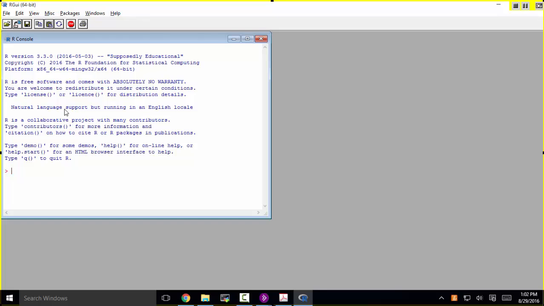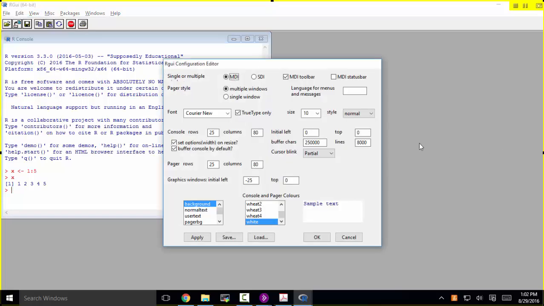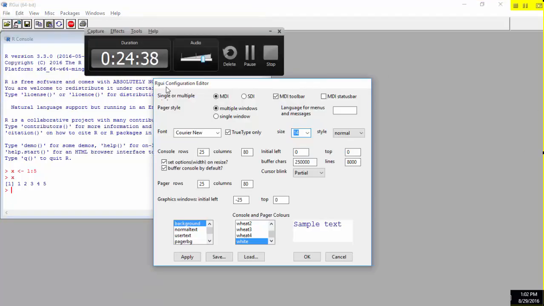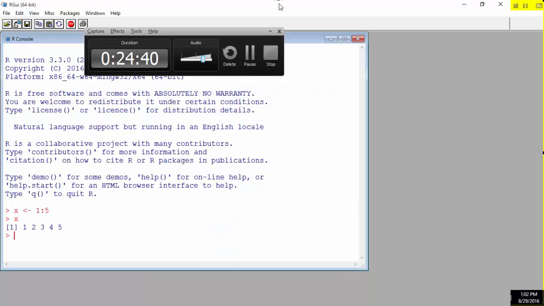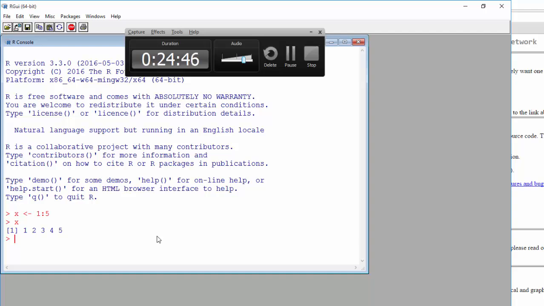You type commands into it, like let's create a variable named x that is the numbers 1 through 5. Okay, so here's a variable in R.